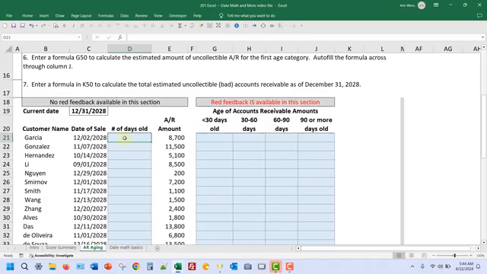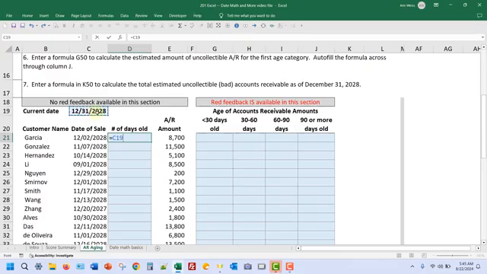So I've selected D21, and I'm going to type in the equal sign to get a formula started. And then what we want is Excel to get the difference between these two dates, but think about the numbers that underlie the two dates and which number is going to be higher. The older the date is into the past, so December 2nd is further into the past than December 31st, the smaller the number, right? Because as you move forward in time, the numbers get bigger. And we want to make sure we put the bigger number in first so that we don't end up with a negative number of days. It's just a subtraction thing.